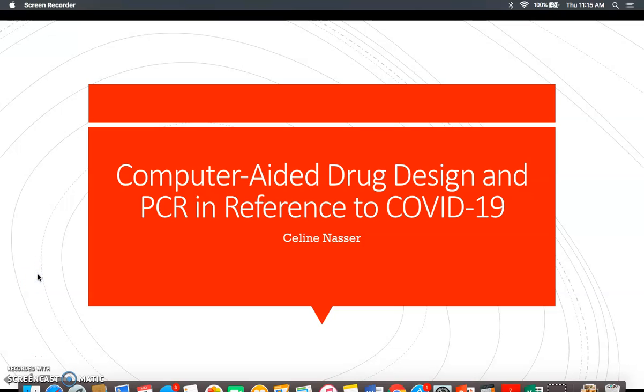The article I chose for this project uses the coronavirus pandemic to emphasize the possibilities of computer-aided drug design with the goal to efficiently identify potential drug repurposing options. Drug repurposing uses medications that were previously developed for other diseases to treat a new disease like COVID-19. In order to determine which drug could be a candidate to treat COVID-19 in computer-aided drug design, scientists use a crystal structure of the virus and run it through various software and databases to find a good match.